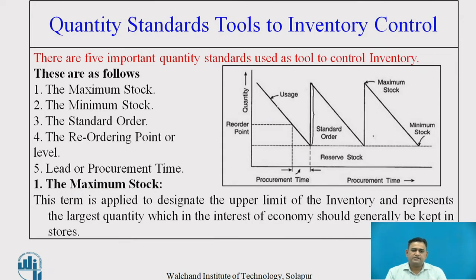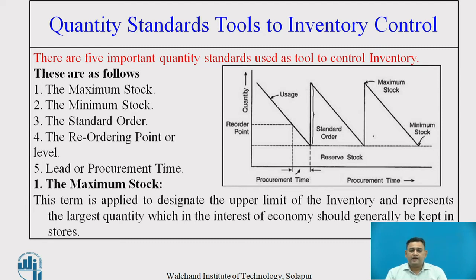The quantity standards are tools for inventory control. What is this? This is a tool which will help us make an overall study of what observation has to be done by the team regarding the availability of the inventory, so that the availability will help us continue the flow of the raw material or the semi-finished material, so that there should not be any stoppage or cut down in the manufacturing process.